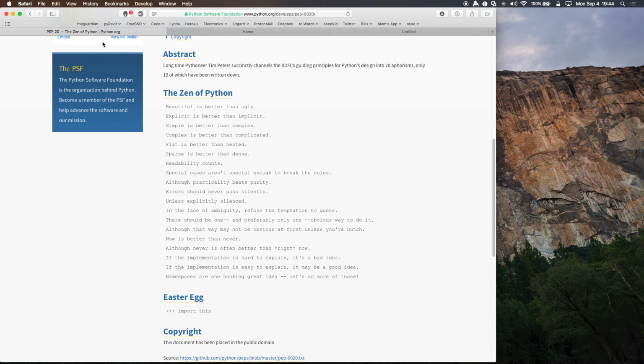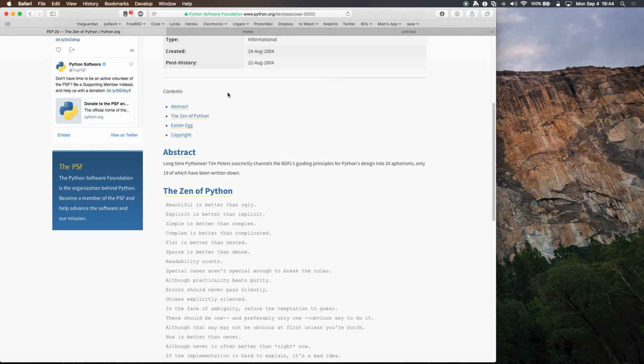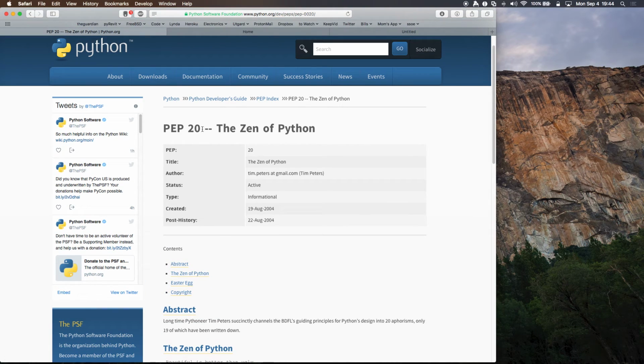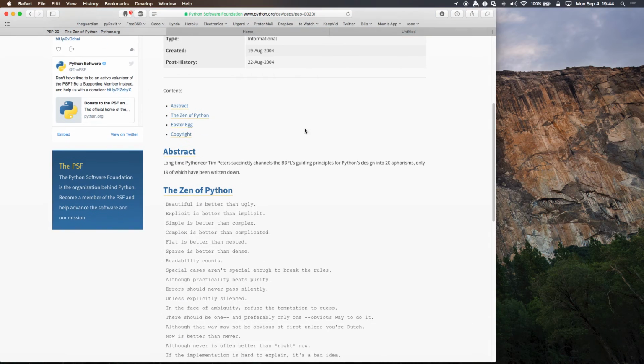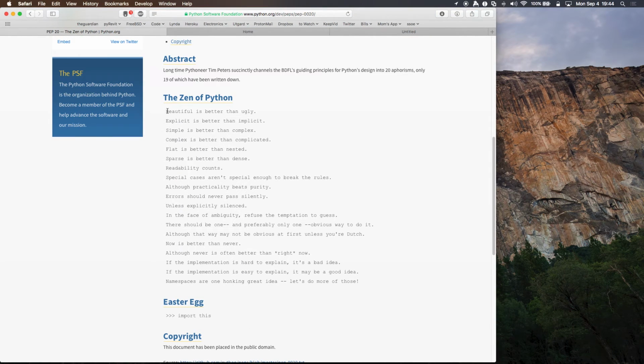The last thing I want to talk about is PEP20, since we talked about PEPs. PEP number 20 is the Zen of Python. Take a look at this. Beautiful is better than ugly. Explicit is better than implicit. So if you use your namespace explicitly, or define a type explicitly, or assign a variable explicitly, it's better than being implicit, because when somebody is reading your code, they can easily see it, and it's much better to understand.